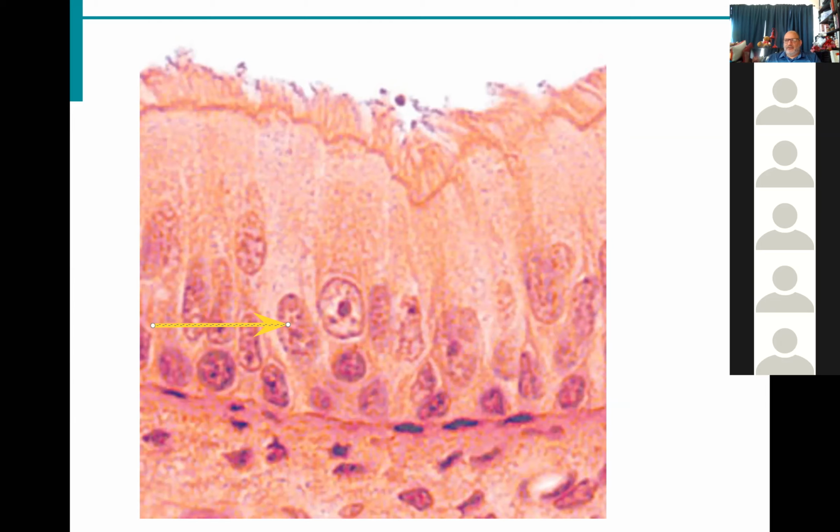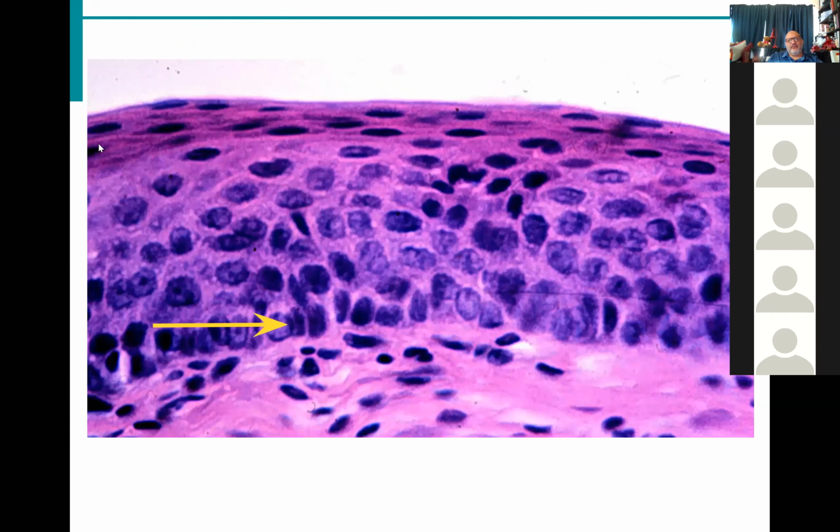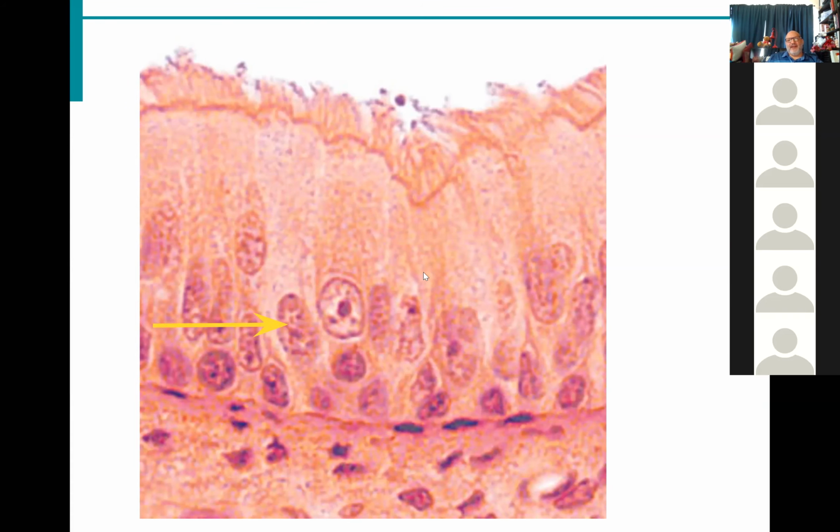I think that is everything on this one. This can have a goblet cell. This particular slide doesn't have a goblet cell in it, but it can. The one from lecture, if you remember, had the goblet cell in it as well. Ciliated pseudostratified columnars can have goblet cells. This particular slide doesn't show it, probably off to the side somewhere. All right, excellent. Just that simply, we have been able to identify all four of our simple epithelial tissues.